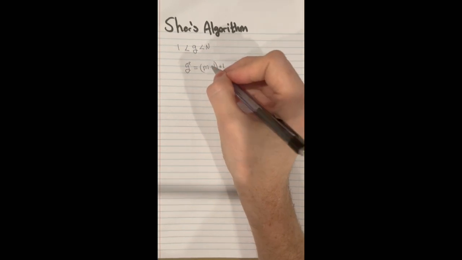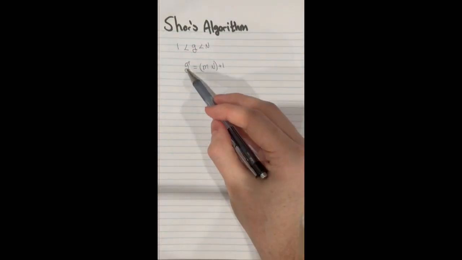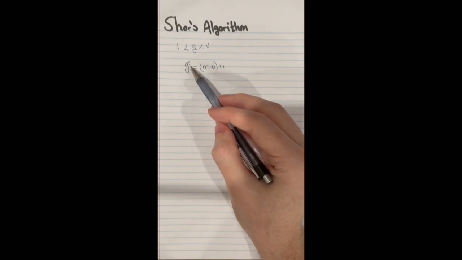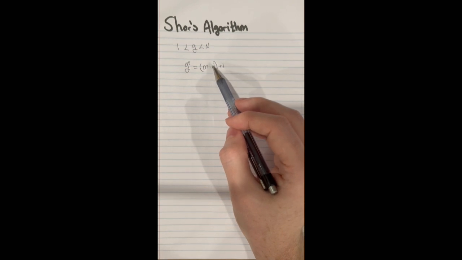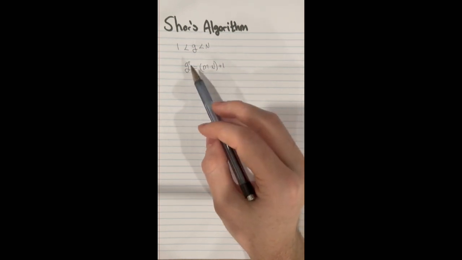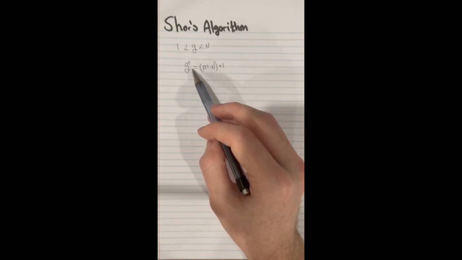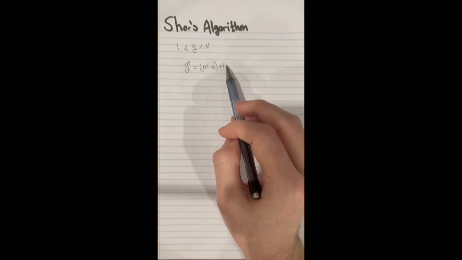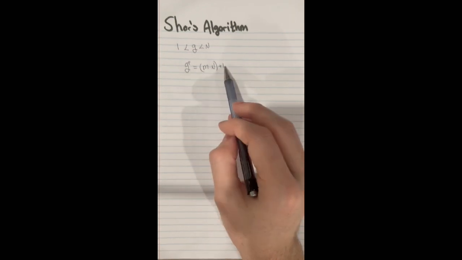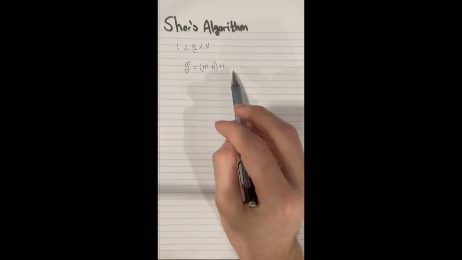Here p and m are both integers. What we're stating is that by taking a value g which is co-prime to n, right? Because initially when we make our guess, we can check if g shares a common factor with n using Euclid's method. If it's co-prime to n, then we can multiply it by itself consecutive times until we arrive at a value such that g to the p is equal to some multiple of n plus 1. And you might ask, why are we using this expression of a multiple plus 1? However, we'll see in a minute why this is useful.